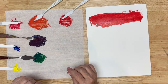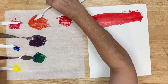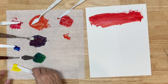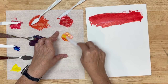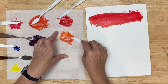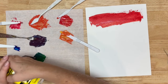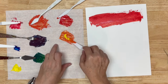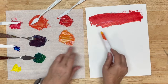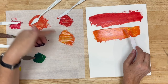So next we can take an orange and add yellow to it. So we have our orange and we can add yellow to it to make more of a, we need a little bit more yellow here. To make a yellow orange. Again, a tertiary color. We take a secondary color, our orange, and add a primary to it.